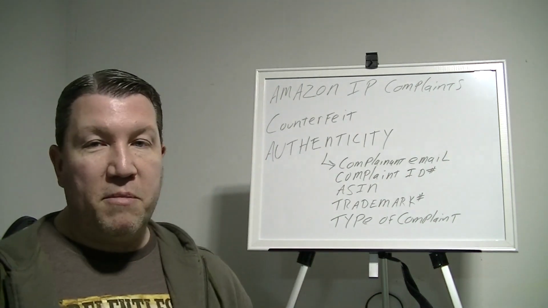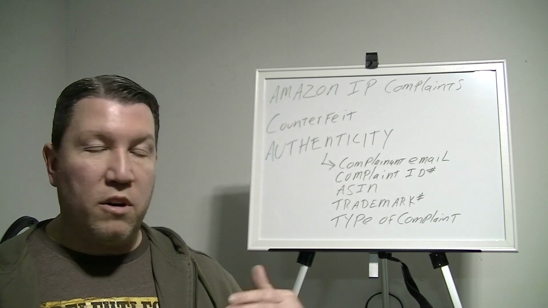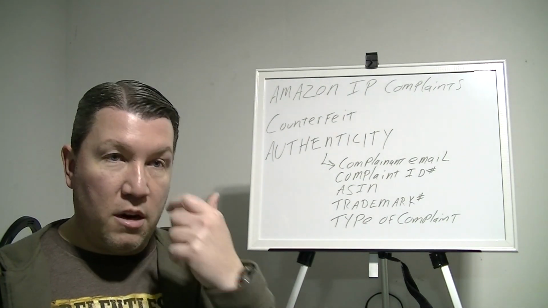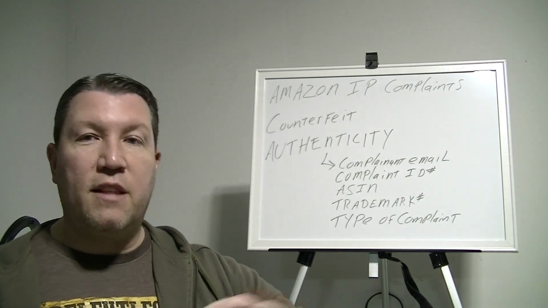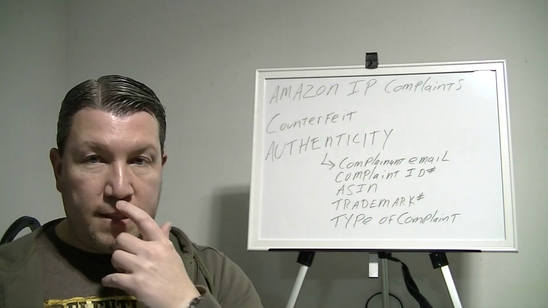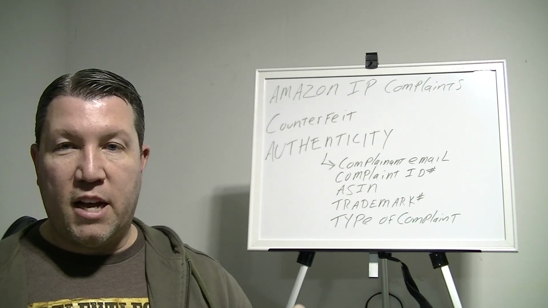As you know, Amazon is constantly changing the rules in the middle of the game. So what worked on one IP complaint may not work on another. You may get cleared on your first submission on one, and on your 10th submission on the next one. But we're going to go through all the steps you need to take to get these complaints removed, to keep your account nice and clean.